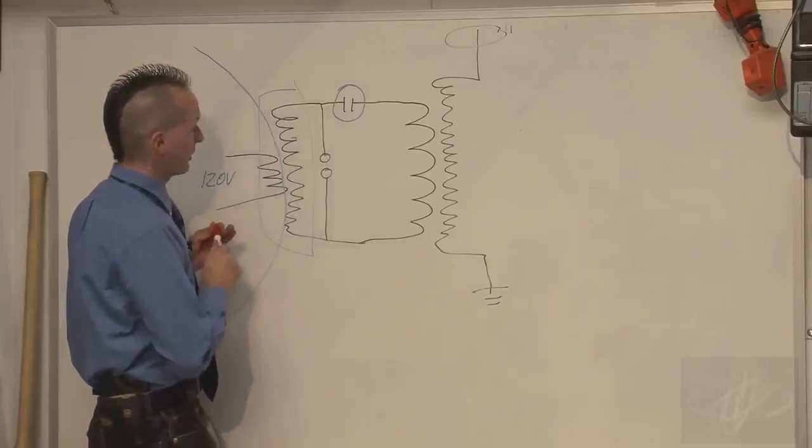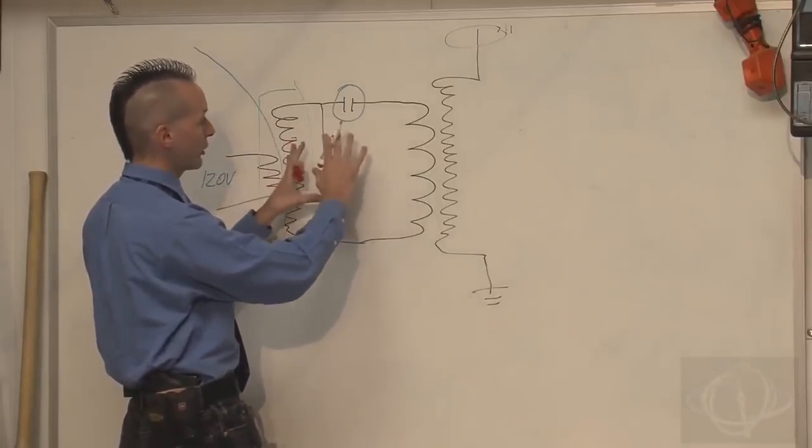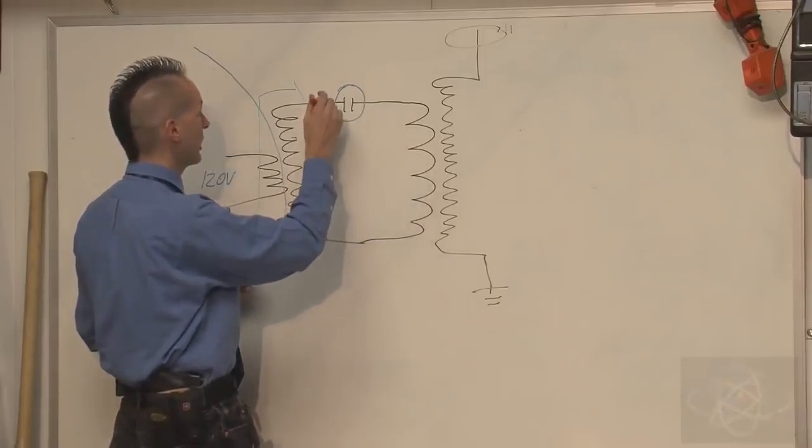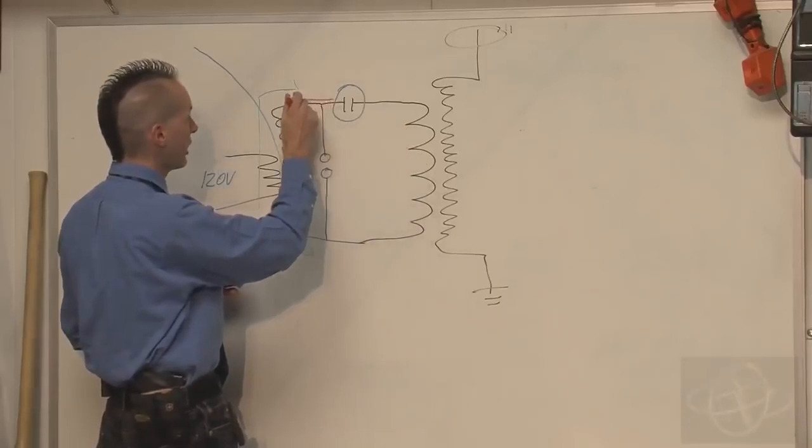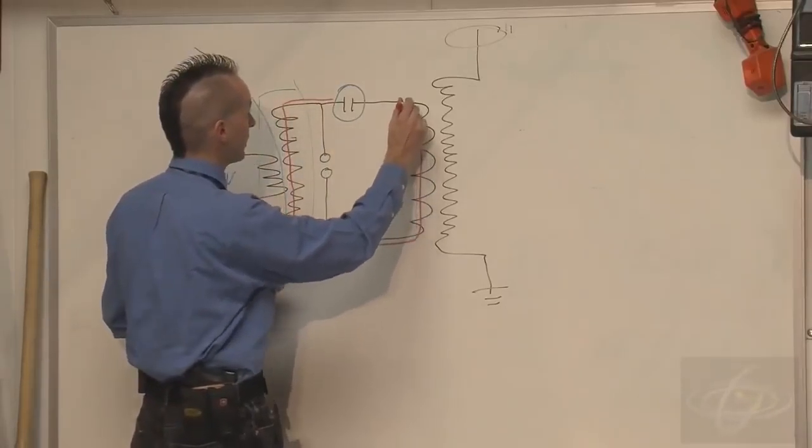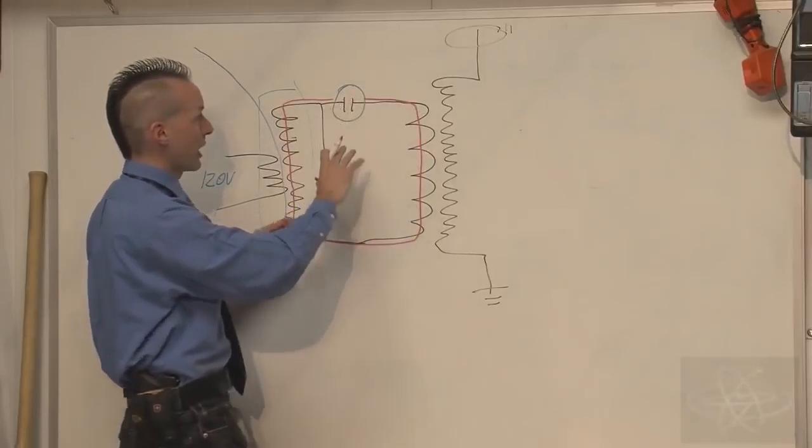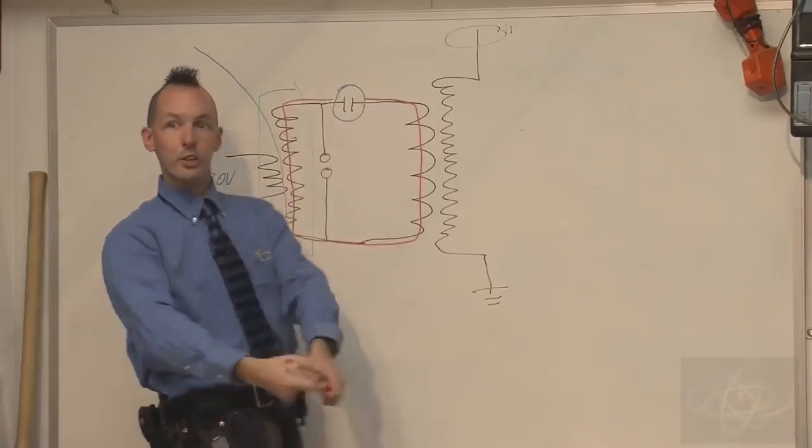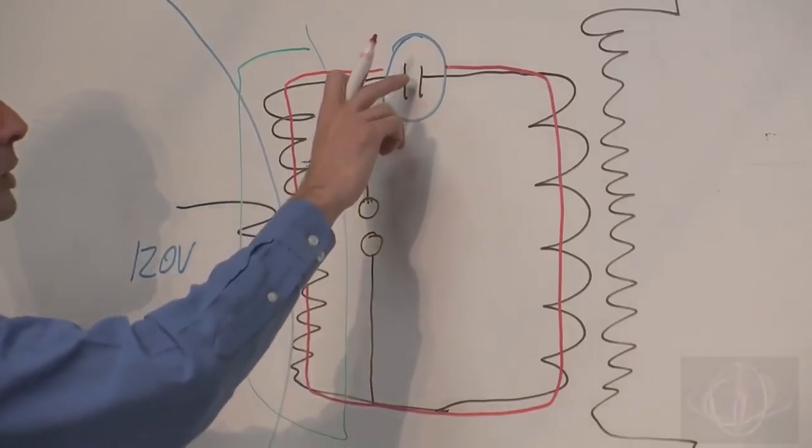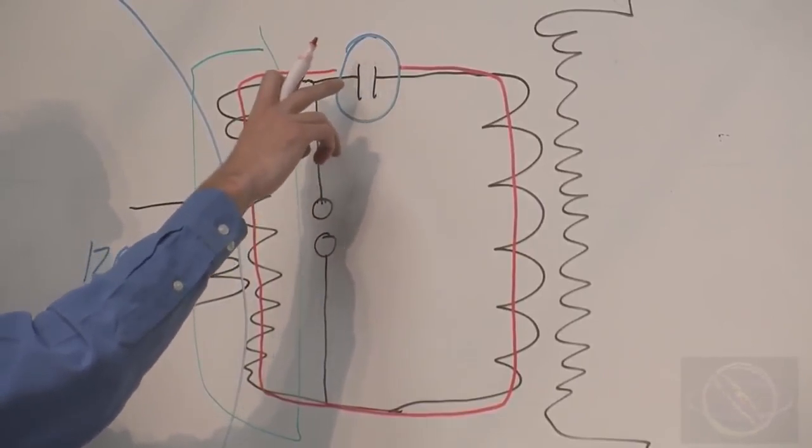This energy is being used to charge your capacitor right here. So the first circuit is, there's actually two separate circuits here. You've got the charge circuit and the discharge circuit. Now we'll do the charge circuit in red so you can get the idea. The charge circuit is where this transformer secondary is working and it's slowly putting a charge into the capacitor here. So that builds up the energy. That's swinging back with the baseball bat, getting the energy built up.